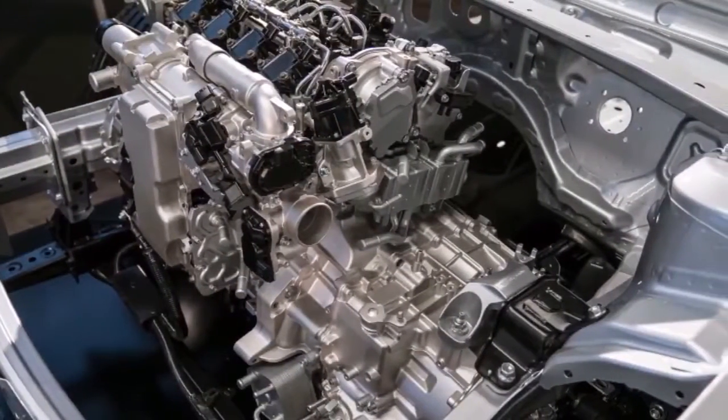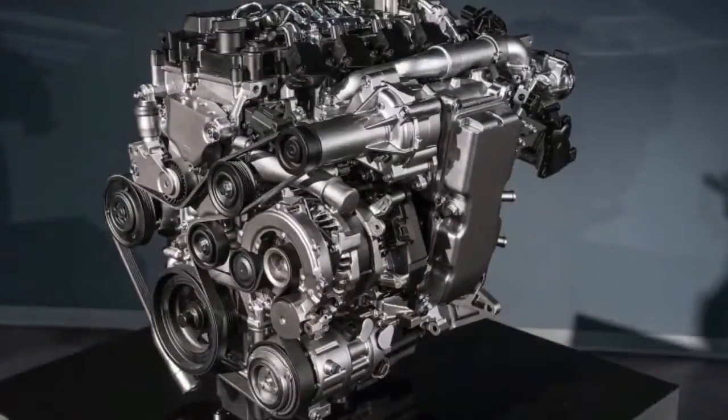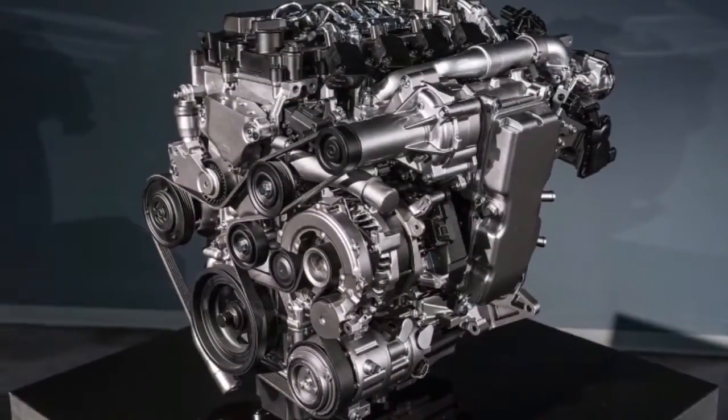In practice, the Skyactiv-X runs in compression ignition mode most of the time. In practical terms, that means it drives like a torquey gasoline Skyactiv engine. The torque curve is broad and flat, diesel-like in that respect.